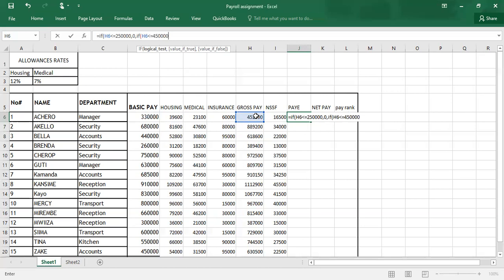If it is less than 450,000, it should, comma, then we open our brackets.